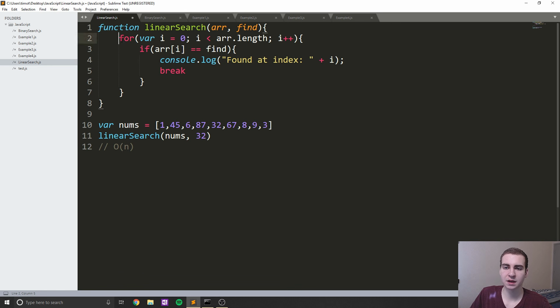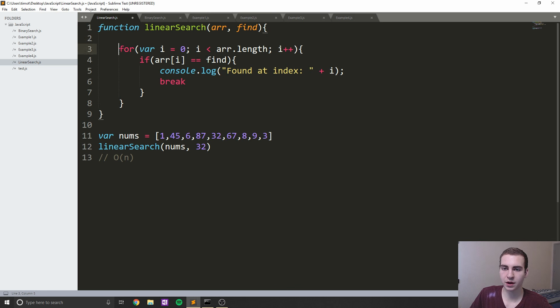Hopefully you guys understand this, and we're looking at this right. It's one for loop, which means that this loop could run at most n times. Inside the loop, we do a few things if we find the element, but we really only care about how many times the loop is going to run, because that's what's going to dictate how long it takes for this algorithm to actually execute, okay?